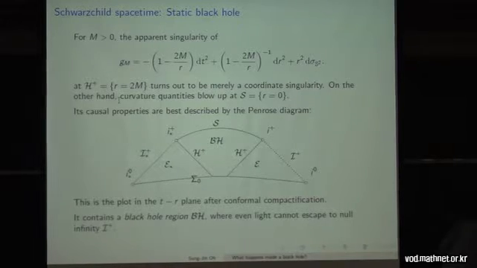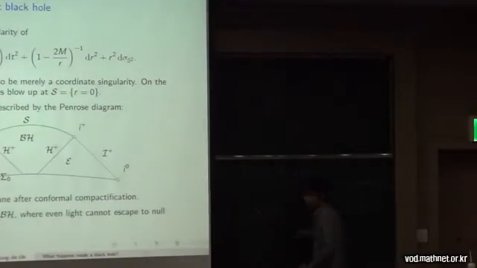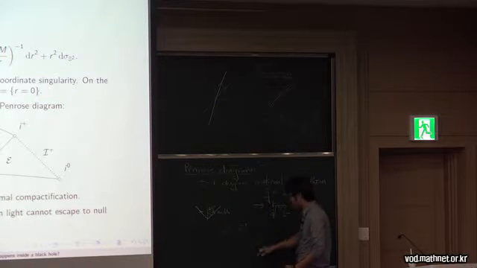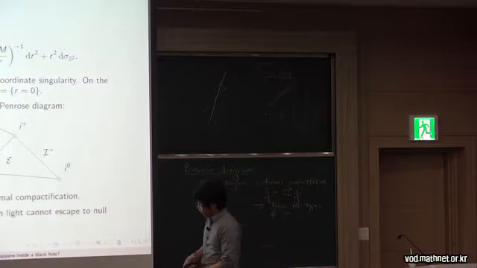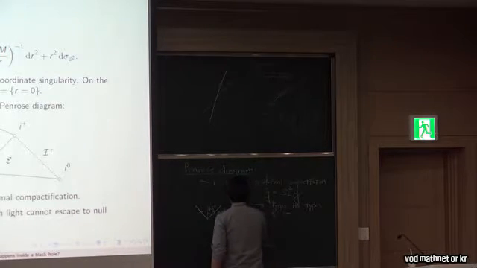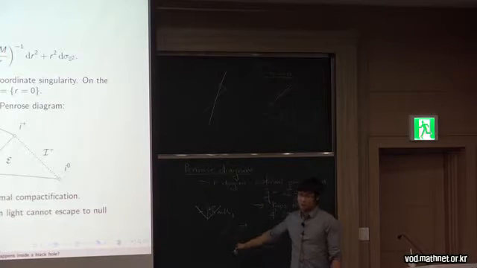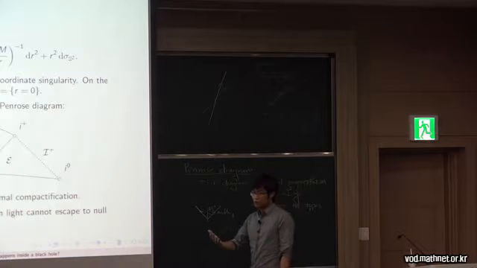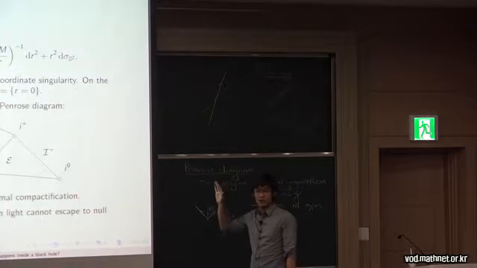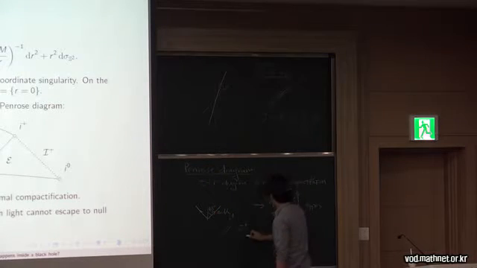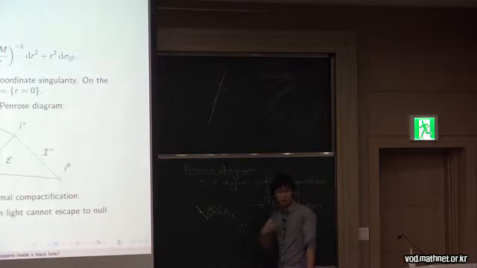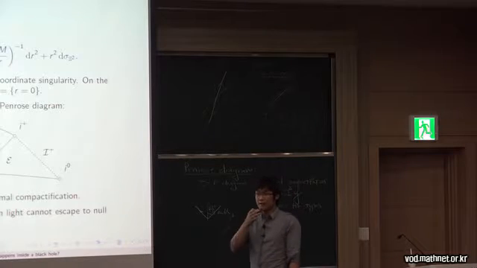So this part, this 45 degrees part, is called the null infinity, and this models the ideal limit points of null geodesics, which try to go in the direction where r is increasing. Okay, and the future endpoint, ideal endpoint again, of this null infinity is called the timelike infinity, and it's denoted by I plus. The physical interpretation is as follows. Remember that the Schwarzschild space-time tries to model an isolated body. Okay, so we, as an observer from very far away, will be receiving signals which come out of the system, right? And signals are carried by, say, light signals, and therefore this null infinity represents the possible light signals we can receive from the system from our point of view. Does this make sense?